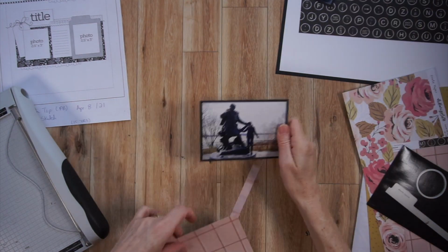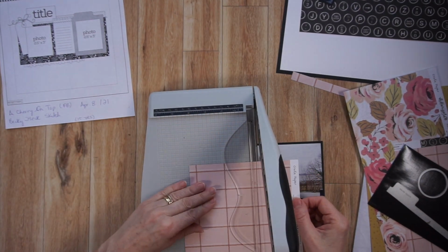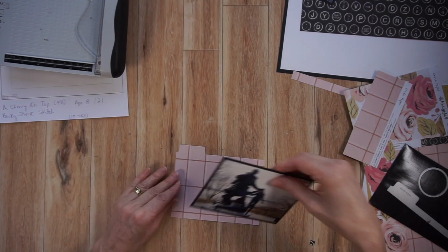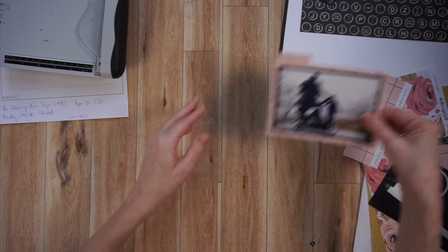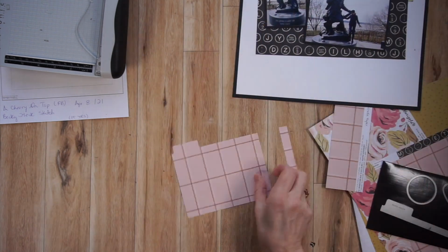But in a moment, I'm going to show you two different ways you can create a file folder if you do not have that old file folder die, because it really is quite easy. So there you have it. I'm really happy with that. Love that look. But now I'm going to show you how else you can create a file folder.